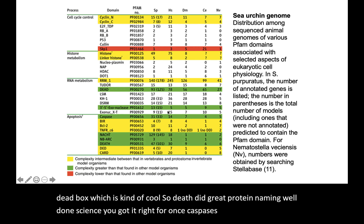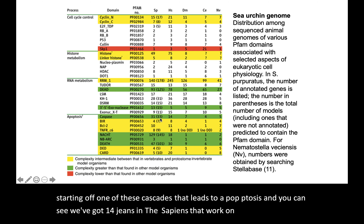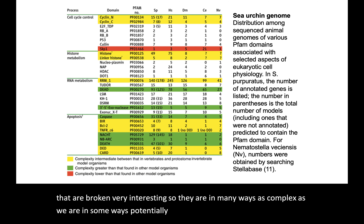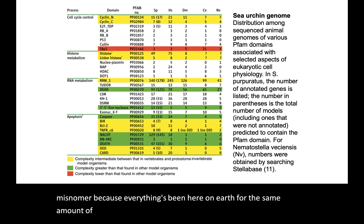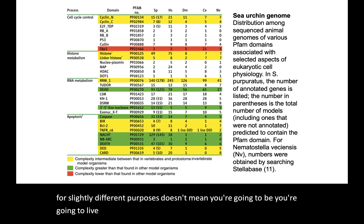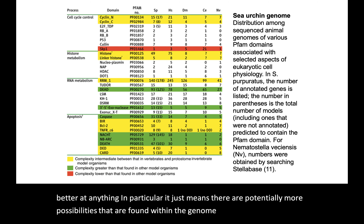Caspases are very important in initiating cascades that lead to apoptosis. Homo sapiens has 14 working caspase genes, while the sea urchin has 31 — or 33 counting two broken ones. So in many ways sea urchins are as complex as we are, potentially more so. We shouldn't think of these organisms as primitive; everything has been on Earth for the same amount of time. More gene copies allow more nuance — more organ types, a more sophisticated immune system — though it doesn't mean living longer or being stronger.